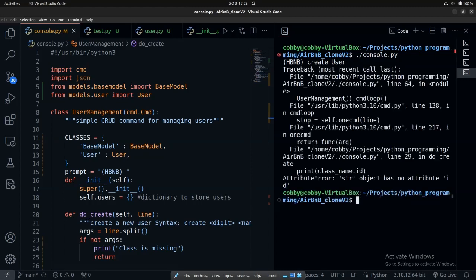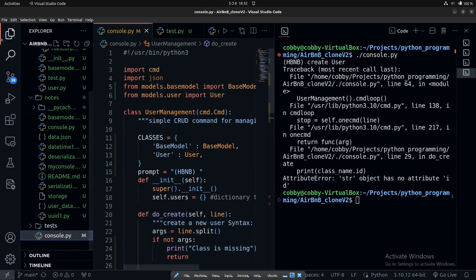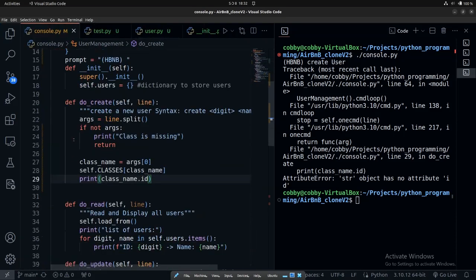Wow. So let's trace our errors. The string object has no attribute called .id. Wow. And I'm trying to print the ID, but it has no attribute called ID. So it means there is obviously something wrong with our implementation. Let me see. We print the class name, which is what they use. So if you print user.id here, will it give us the same problem?